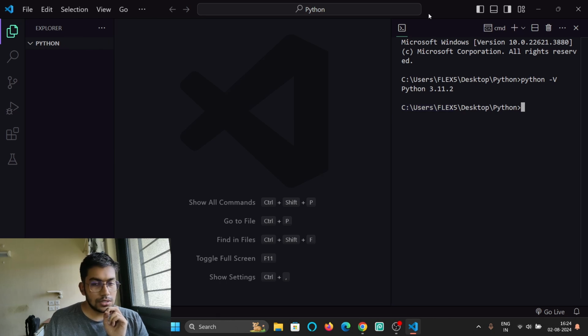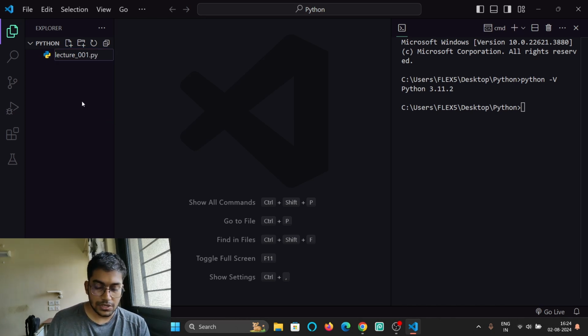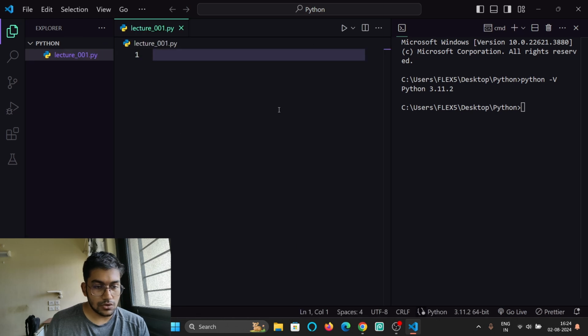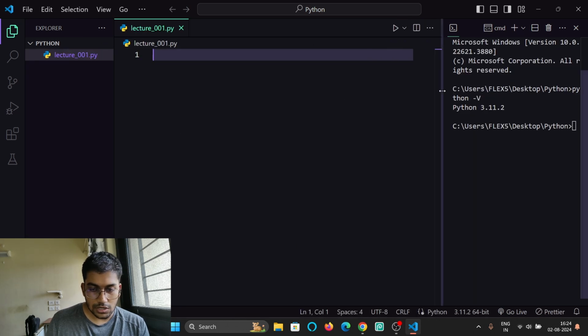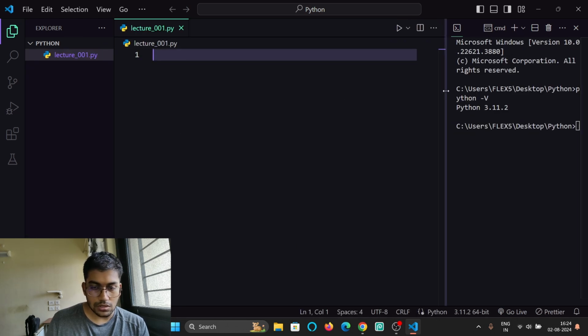So the very first thing that we would do is create a new file. Let's call this lecture_001.py. Py stands for the extension of Python, right? And then we just press enter. So we have this, and I just push this to the right.